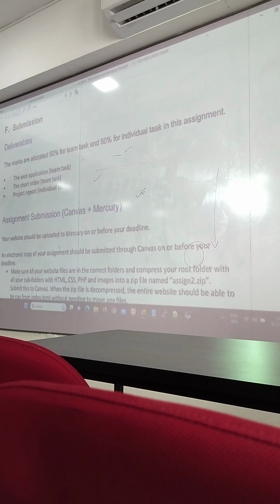Now, at the moment, there is a small issue with your MySQL accounts. You guys saw that you can't log into Swinburne MySQL. If this problem is going to continue, don't worry. We can create separate MySQL accounts. There are a lot of hosting providers that give you MySQL accounts.